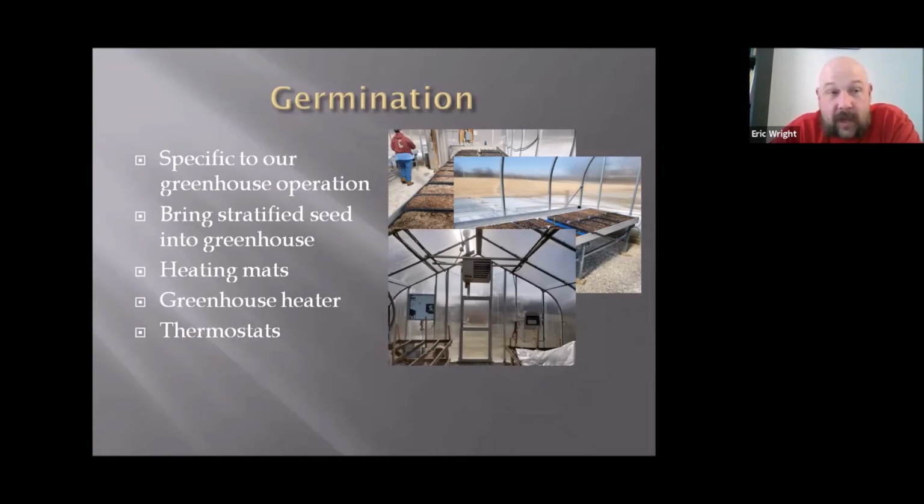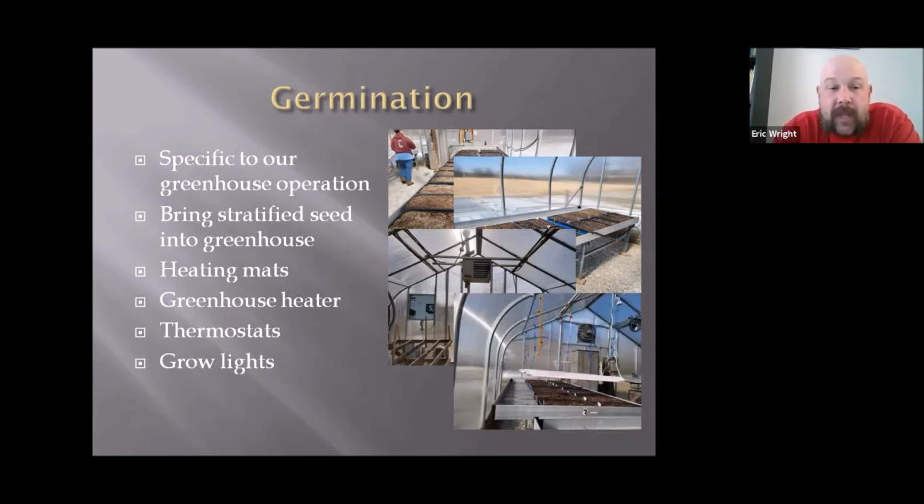Everything is run on thermostats. The louvers and the exhaust fan: basically, the louvers open up at about 80 degrees, which lets some air in, and then if it gets up to 85 degrees, that exhaust fan kicks on and sucks all the air through. It keeps our greenhouse nice and cool. So on a hot day, even if it's only 50 degrees outside, if we have full sunshine, that greenhouse will get up to 95, 100 degrees. So those louvers and the exhaust fan do the work, and we don't have to, because they're all set on thermostats.